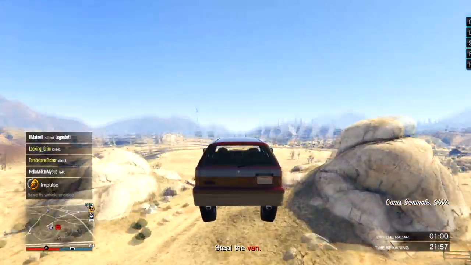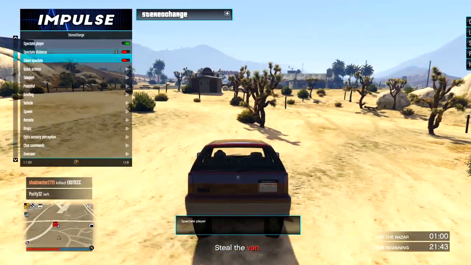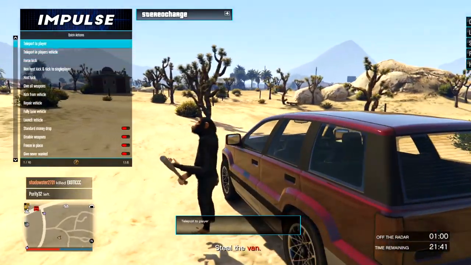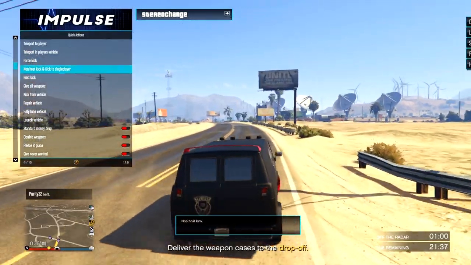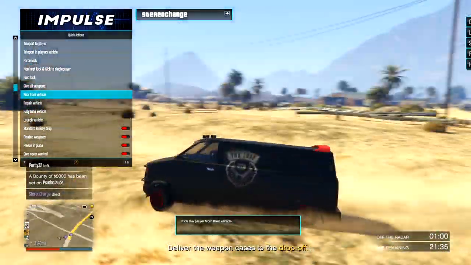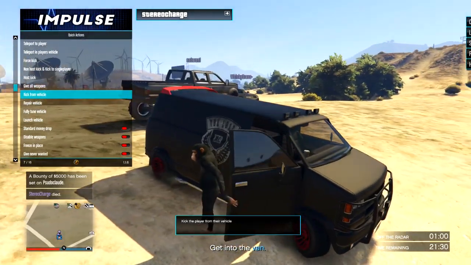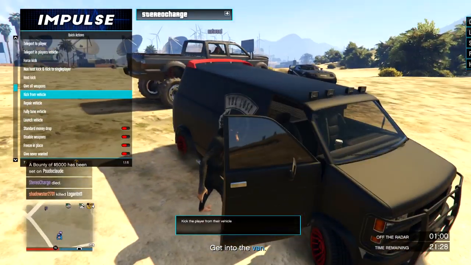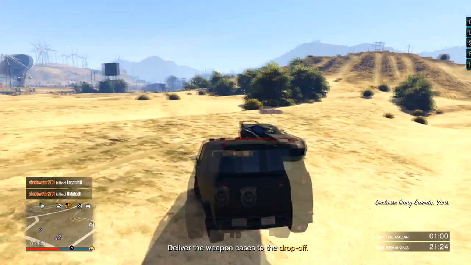Go over here, steal the van. Alrighty, well, we can do that. Alright, quick actions, teleport in a player's vehicle. Hello, kick from vehicle. So now we are in the van as a chimpanzee. Oh wait, can we not? What the? Get in. Oh, there we go. I'm driving. What's up, fellas?